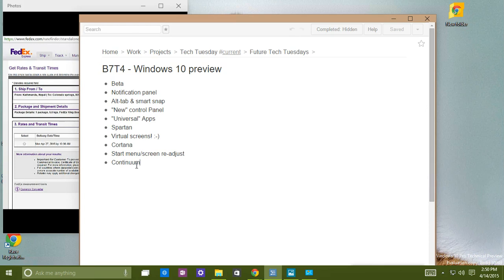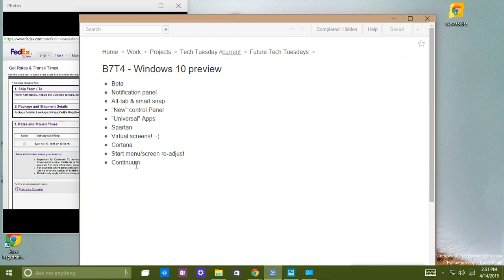So, 9 or 10 features of Windows 10. These are going to change a little bit, probably, as we get towards the summer. Windows 10 has been announced by Microsoft as free for 1 year after they launch it for anybody who's running Windows 7 or Windows 8 or even Windows Phone 8. So you'll be able to upgrade your devices with more modern operating systems for a year for free to the latest Microsoft operating system.